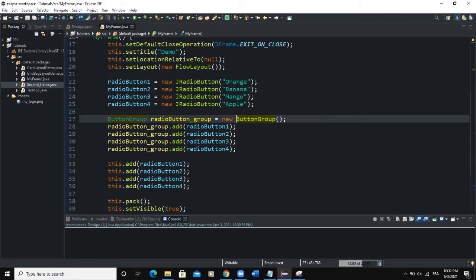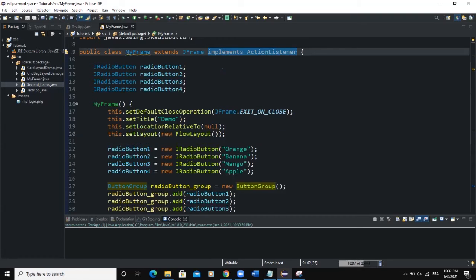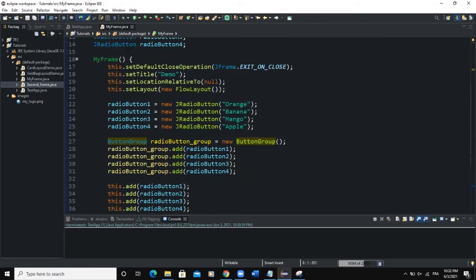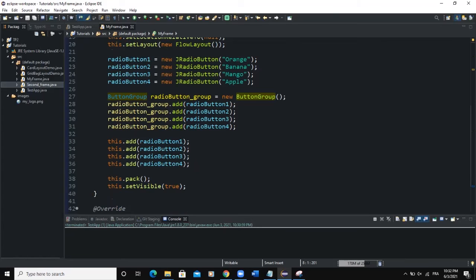So now we are going to add some action listeners because we want to check the button that has been selected. All right. So as you can remember, here we said that we are implementing the action listener interface, and we want our radio buttons to actually be able to listen to the action events. So that's why we need to add the action listener to these particular radio buttons.